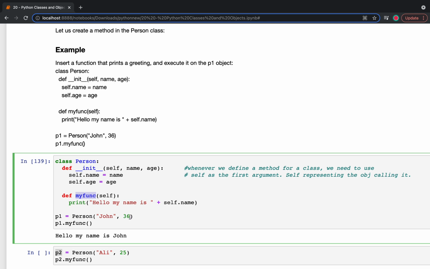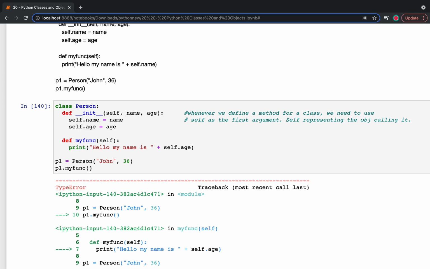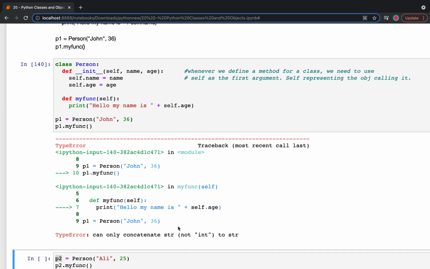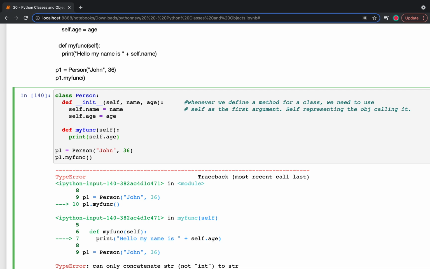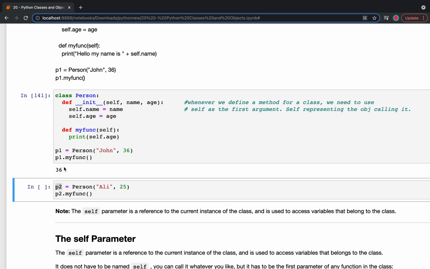If you want to print the age, okay, let's say I want to print the age. Okay, now we have an error: can't convert int to string. Okay, because this is a string and this is an integer, so I delete this. I run again. Okay, now we have 36, because I want to print the age.